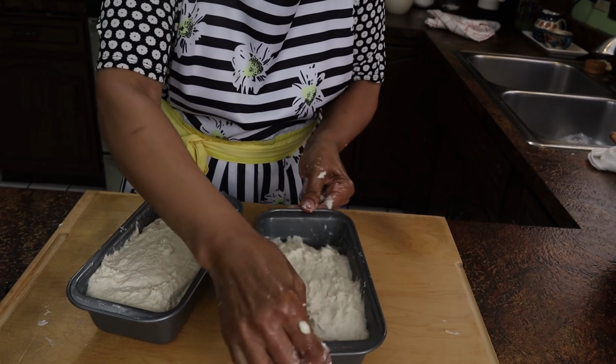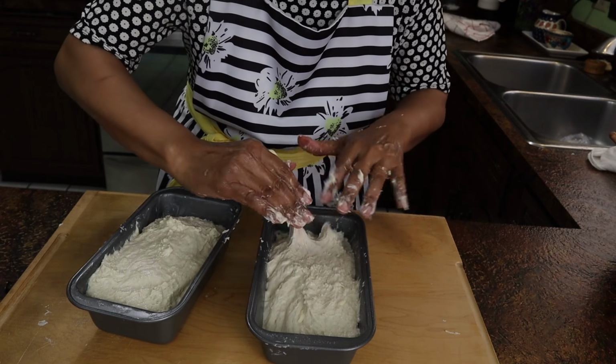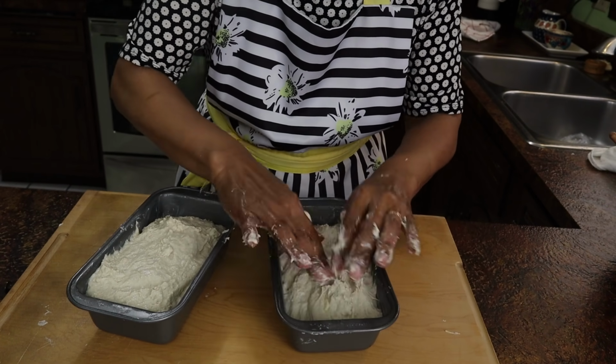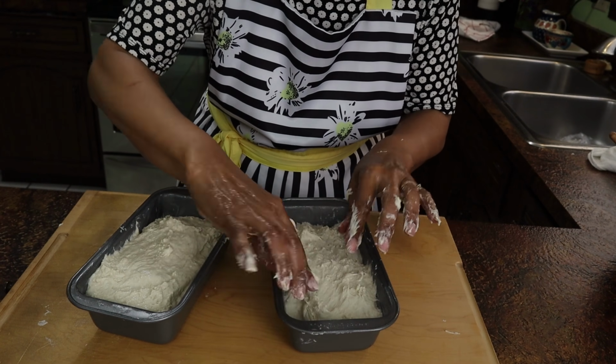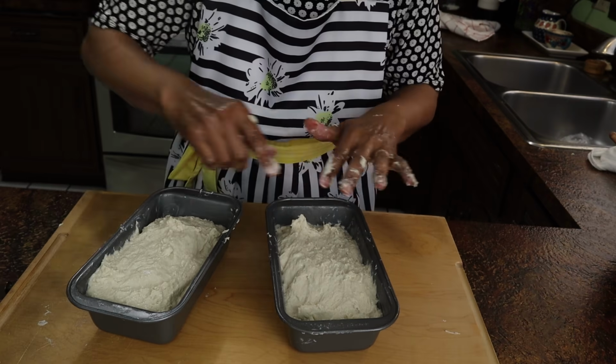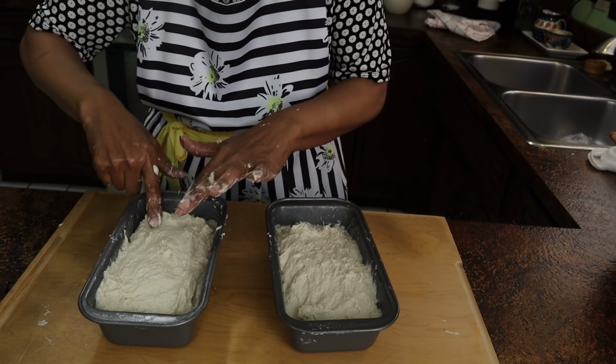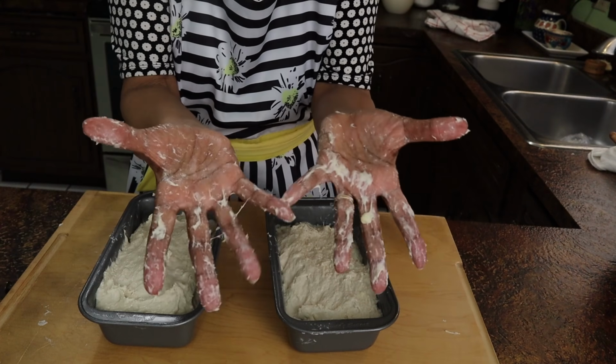I'll try to give that a little shake so that it's all the way from one corner of the pan to the other. I think I got a little more in this one than the other, but that's okay. Look at there.